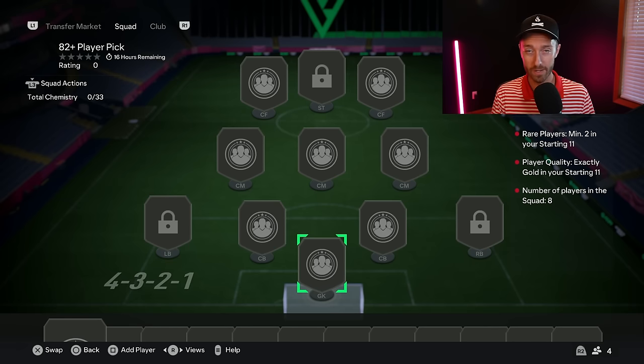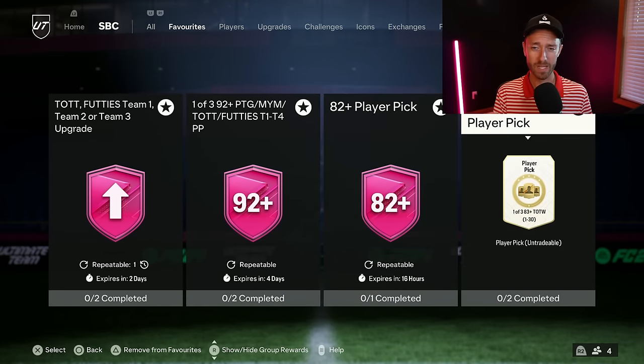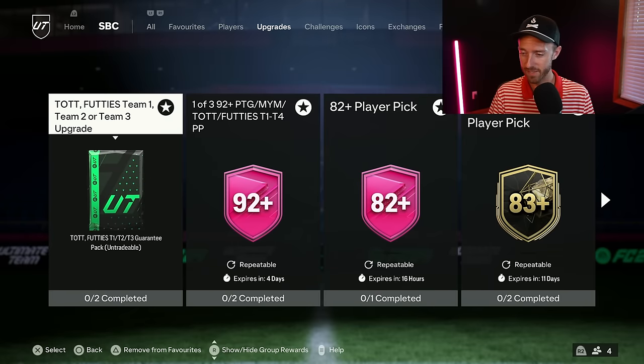Or if it's no rares, it's incredibly easy. I doubt they're going to do that. They'll probably keep 1 or 2 rares required, and it might just be the same 81 plus pick with 3 rares, which would be very annoying. But I think we get a new pick today, as well as maybe a new higher rated pick, like an 86 plus pick. That's been the normal Monday situation.